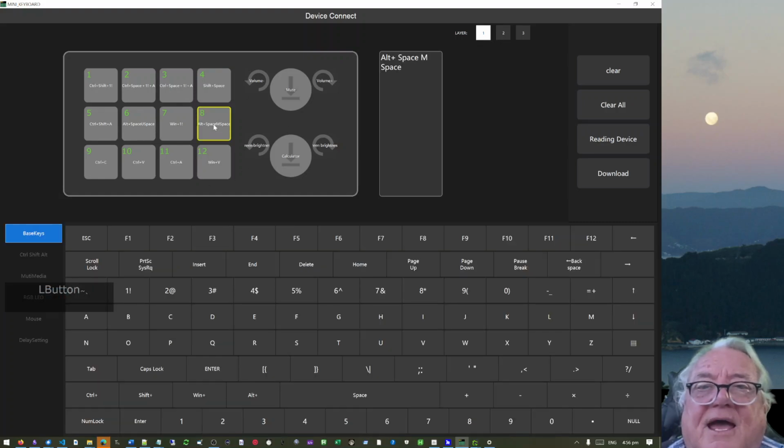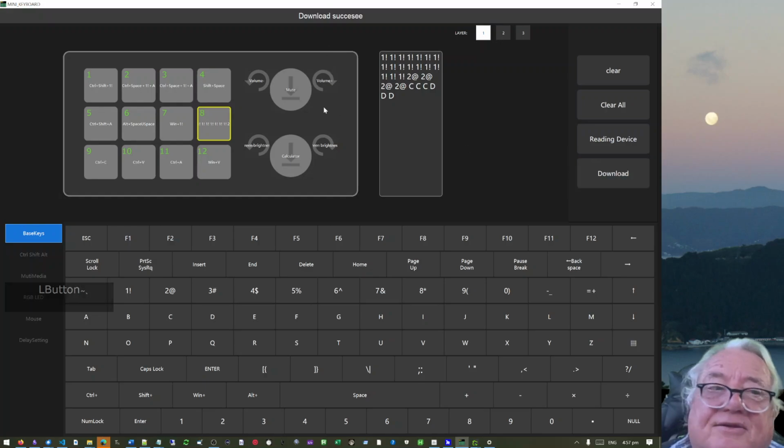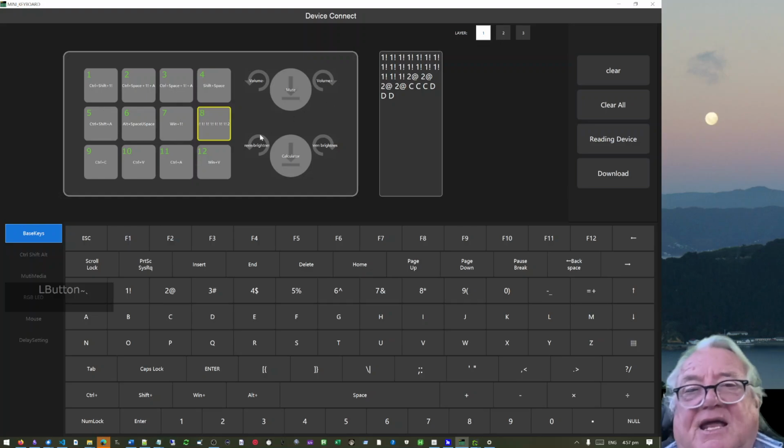So if I go onto that, and into this one here, at the moment this has got this one through here. So I'm just going to clear this button now. One of the issues with this is that I just want to demonstrate this. I'm going to type 1, 2, 3, up to 18. Then I'm going to go 2, 2, 2, C, C, C, D, D, D, and I'm going to download that onto that button. So it's downloaded that one button. You've got to set up each button individually.